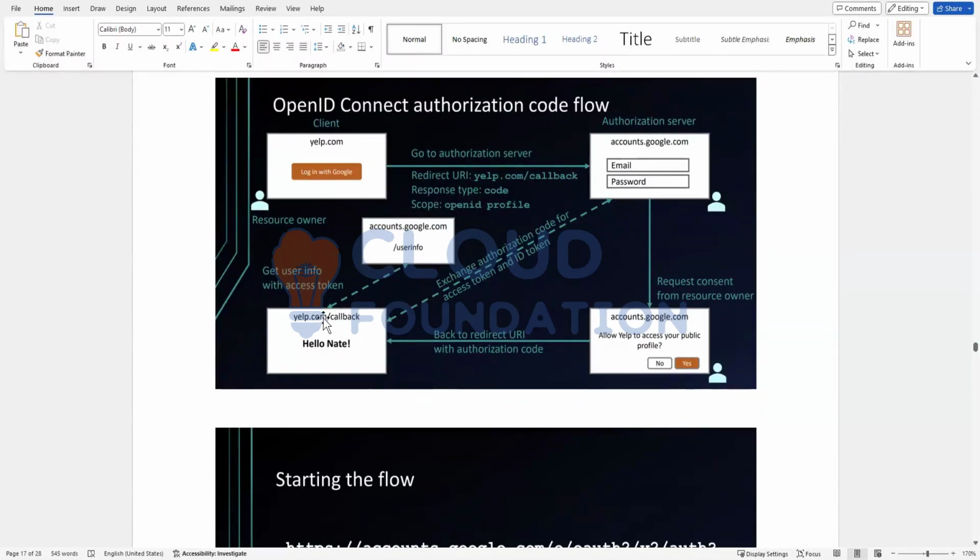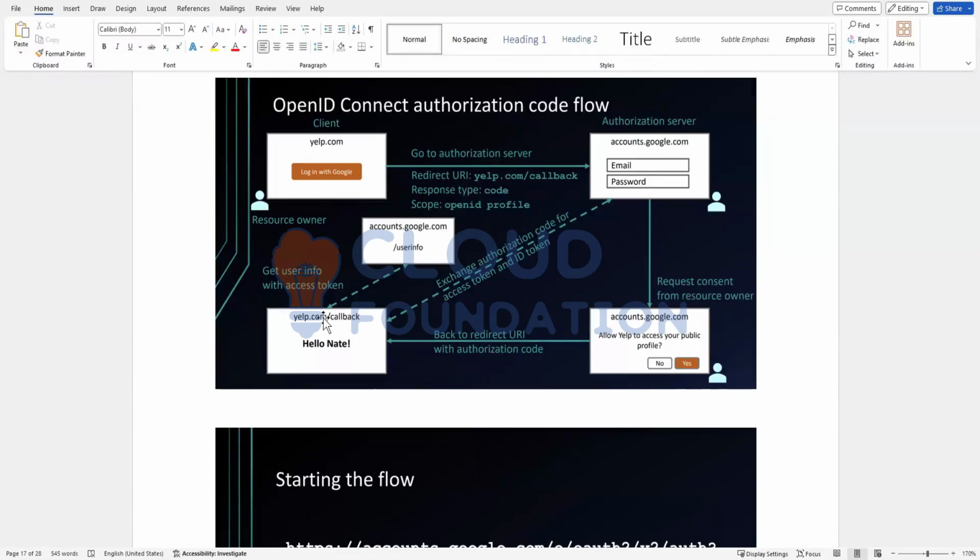The ID token can then be used for logging in the user. You will have the first name, last name, email ID, maybe address, all these things, and you can use these values to create the user account.